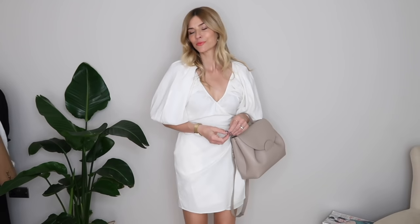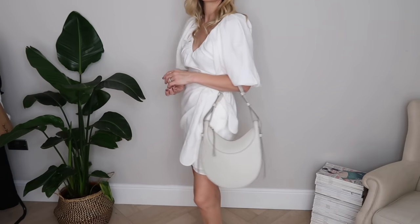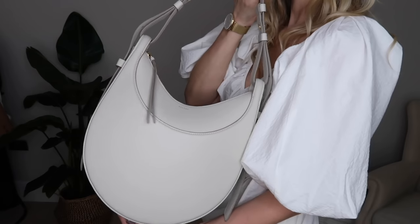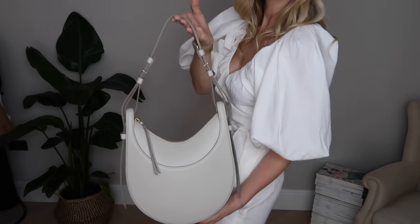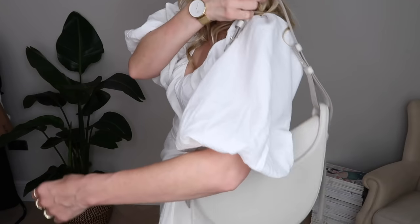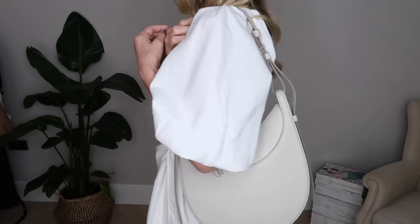It's an elegant, classy and very timeless design that's got lots of space and beautiful quality — it actually feels like it should cost a lot more than it does. Let's take a look now at the newest super chic addition to the Palen handbag collection: the Numero D Hobo. This style is available in both a smaller half moon shape and the larger Hobo that I've borrowed for this review. Both styles have been inspired by the equestrian world of saddlery, which I can now see through the detailing across the front. It's got a curved strap with foam padding and the strap is actually adjustable.